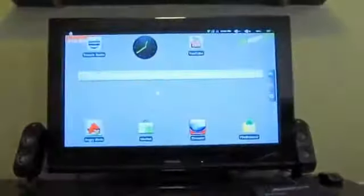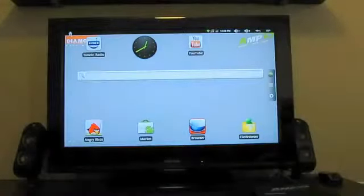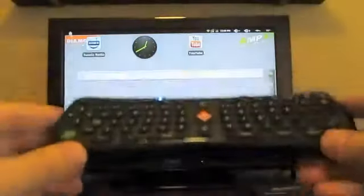So all you've got to do is hook it up to a TV, and you can run Android applications on your TV. And here you can see that we're running Android 2.3. Theoretically, it should also be capable of running Android 4.0 and other operating systems. And here's how you control it.